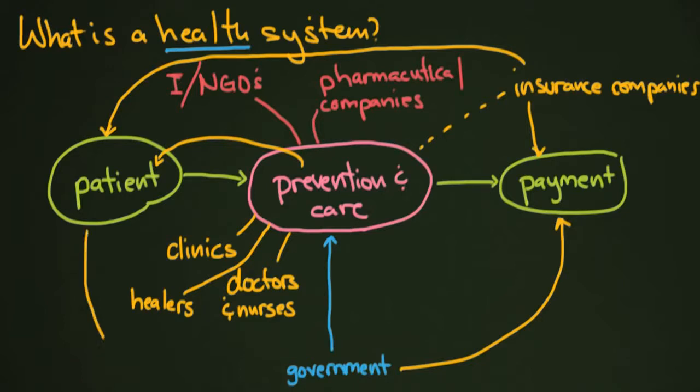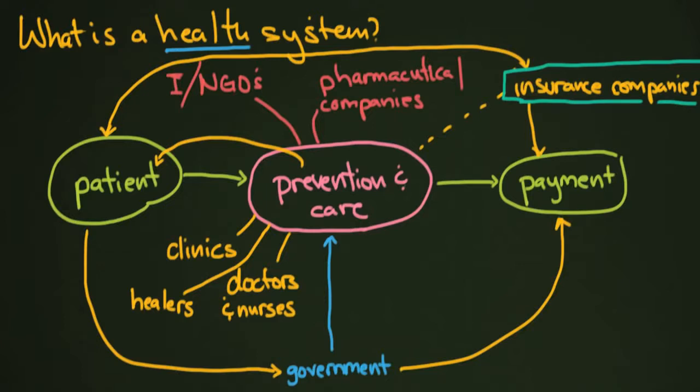Sometimes the patient is paying the government, and the government is in turn paying for their bills. Sometimes the patient is paying the insurance company, and the insurance company is paying the bills. Or the equivalent, because in certain societies there are organic equivalents to insurance companies. You'll have spending clubs or saving clubs or insurance clubs where people, in small groups and cooperatives, create their own equivalent to an insurance company.